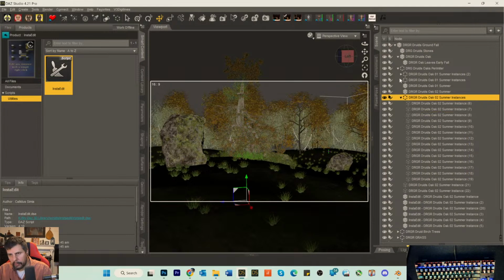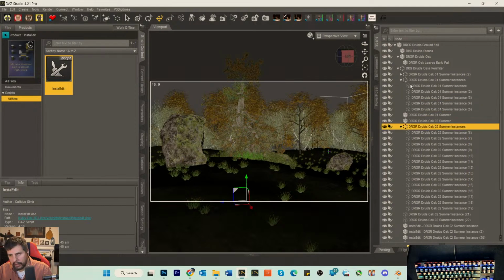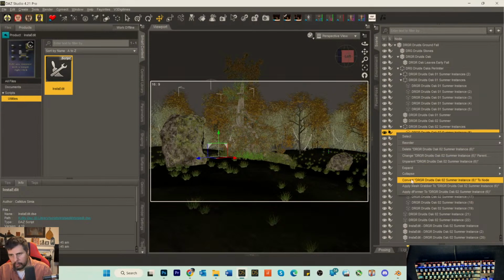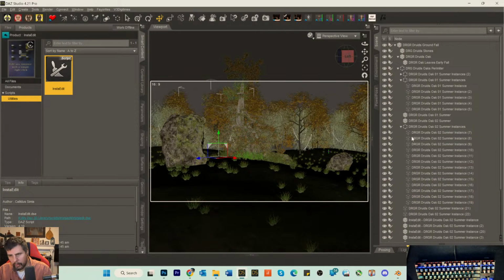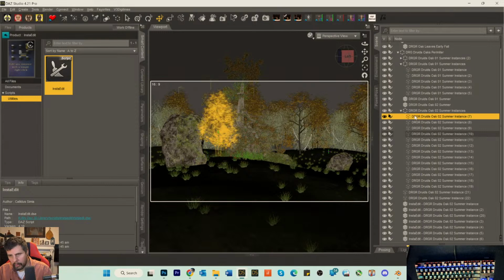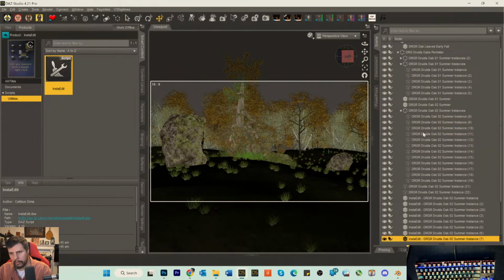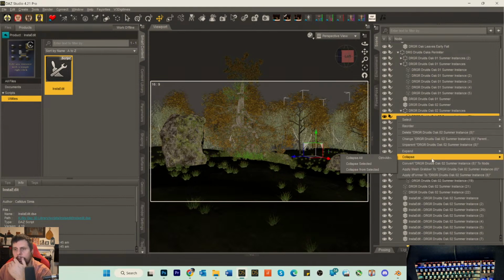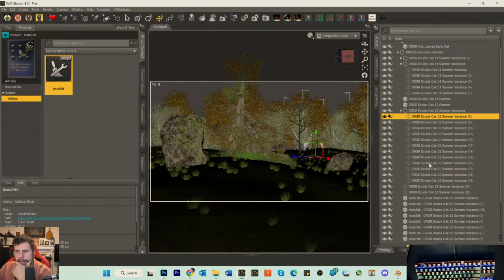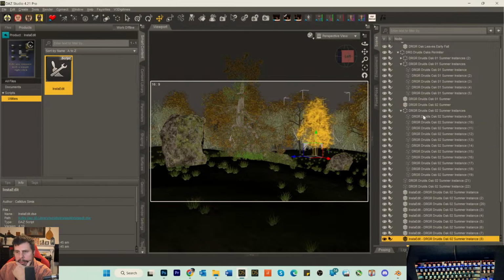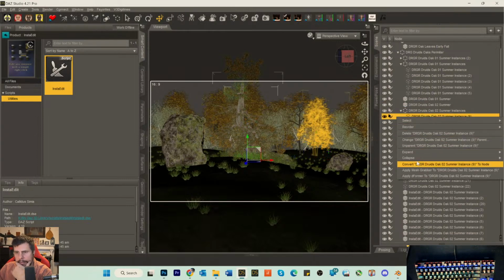How many of these can I do here? The bunch here? Yeah, these need to be done too. Let's see if this works. I believe what this is doing is just separating everything out, so it's no longer an instance, it's an actual object in itself.